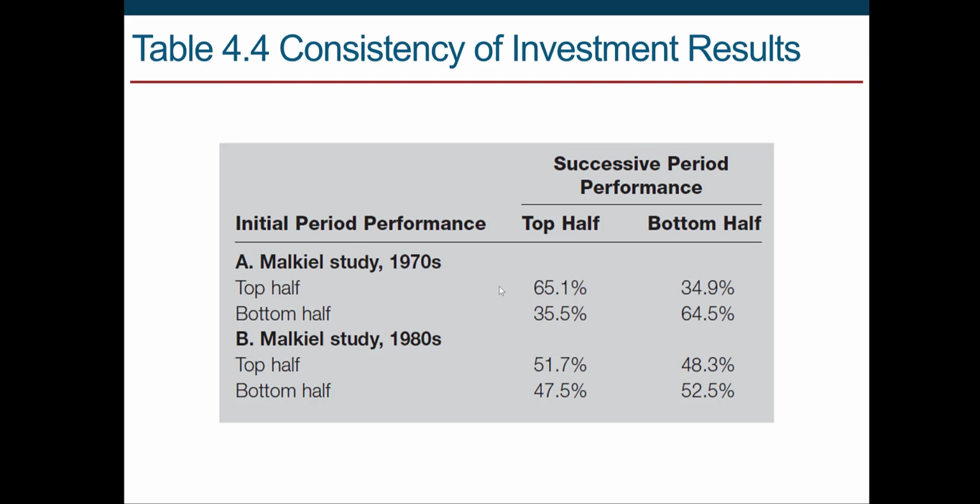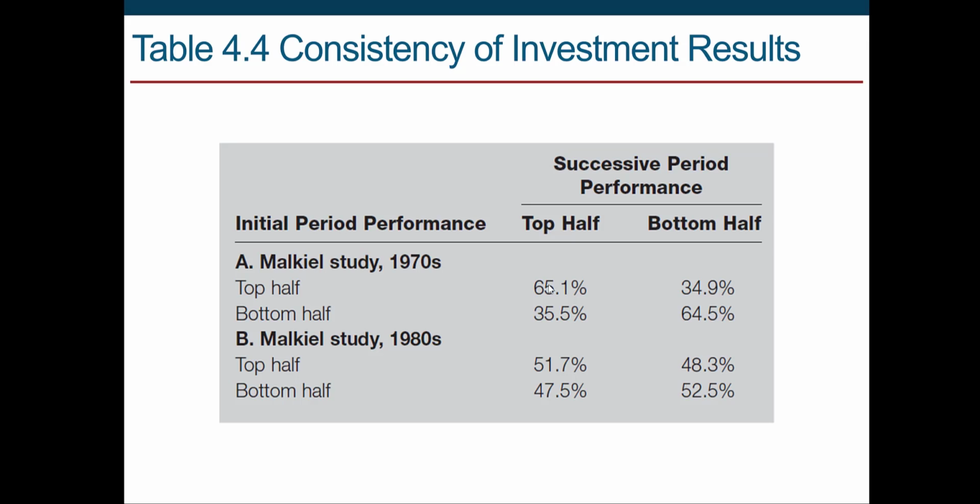So two groups, the top performing and the bottom performing, right? If you have say 100 funds, you would classify the top 50 into the good performing group, and then the bottom 50 into the bad performing group. And then what you do in the following year is you evaluate the performance of these funds again.